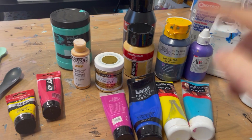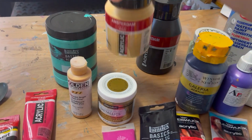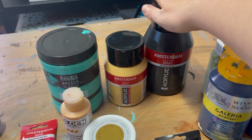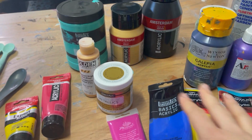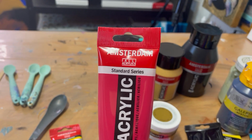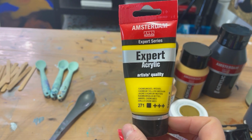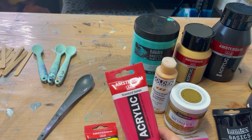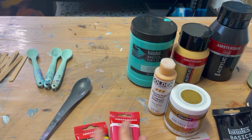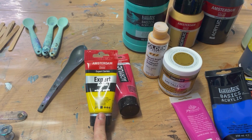Alright, the paints that I use. My favorite brand is Amsterdam. I think I have the whole collection. I really love the Amsterdam paint. It's really good paint. They have big jars, small jars, and they have tubes. Small and big, and they sell it in standard series and expert series. Sometimes I buy the expert because I see a nice color and they don't have it in the standard series, so I buy the expert series. But you don't need the quality of this because you thin it with the Floetrol, so this is good enough to paint. This is very expensive.